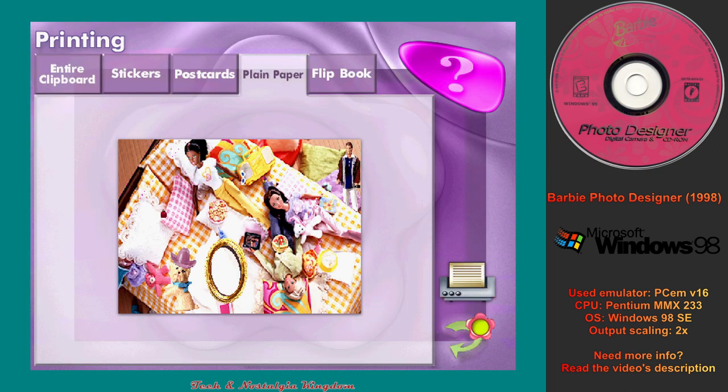Now you have two choices. You can either print the image as it is now by clicking the printer icon, or you can click the return arrow to go back one screen, and then click the scissors to go to the image editor.